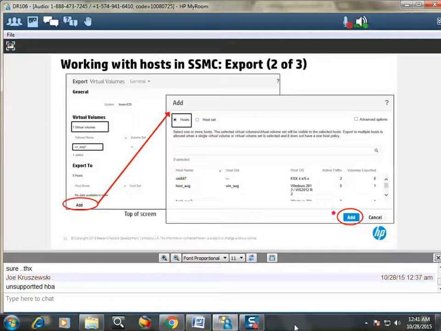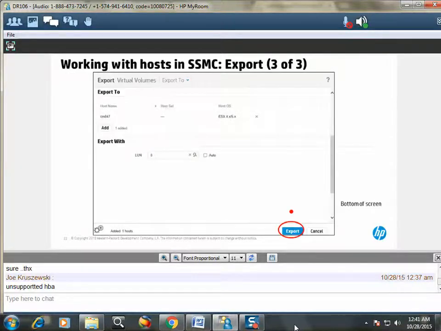They highlight this first, and before they click on export, by default it'll choose the lowest unused LUN number that's not being used for this host up here. You can override that and give it a different LUN, but then you can export.